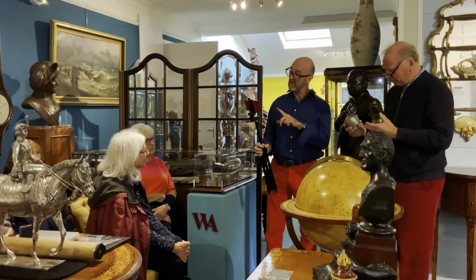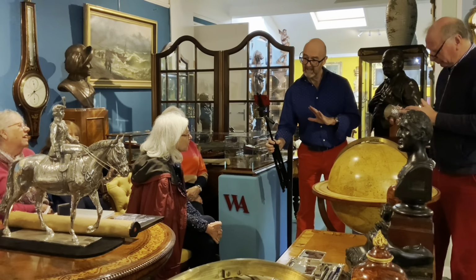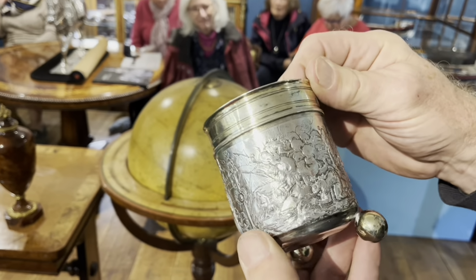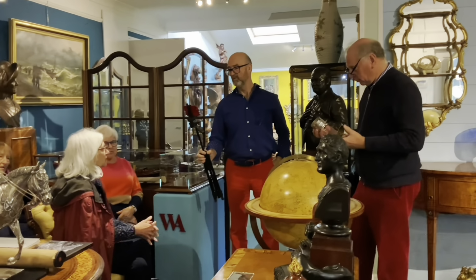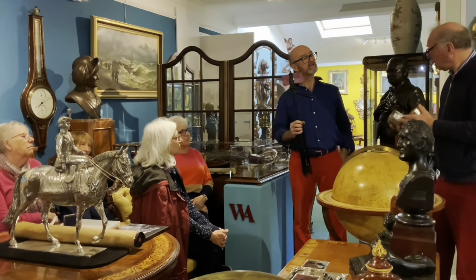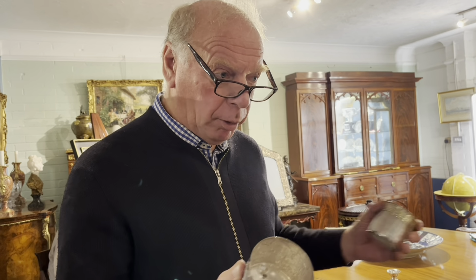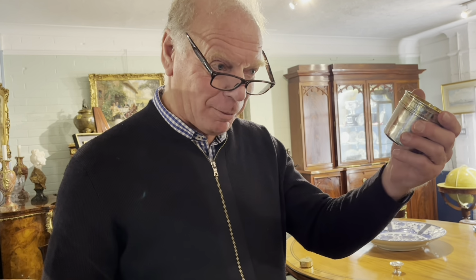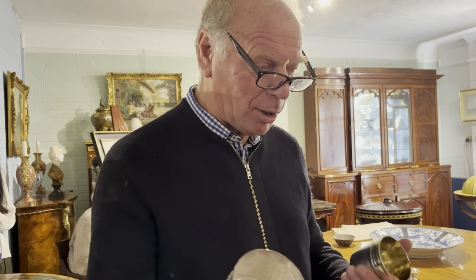Lovely day. Before we go, though, how much did they say it was worth? They thought it would probably be more of a continental market, and because they thought they didn't go together, somewhere between 800 and 1500 pounds. Okay. Because I think that if it's as early as you say, and we'll find out, it'll be more. But probably you don't show anyone that at all, and you just go with that to start with, and then we'll do that separately. Otherwise, you're saying they're wrong. That isn't wrong. It's absolutely correct.